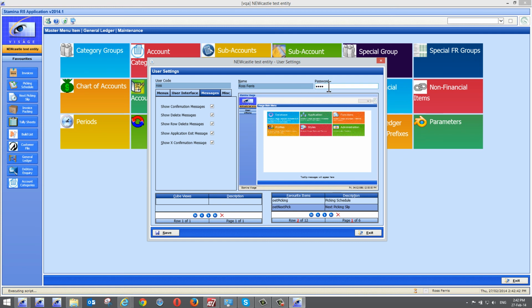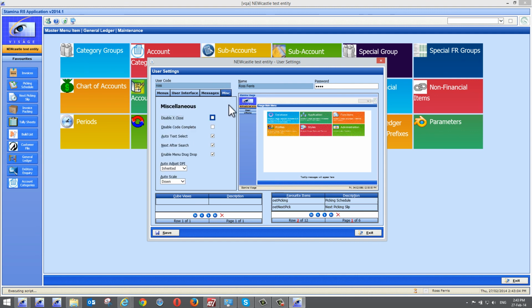You'll also notice up on the top here, hidden, you have the option to put a new password in. So if you want to change your password that's used for Visage logons, it doesn't have to be the same as your Windows password, and indeed probably won't be the same. But you as a user can change your own password here.